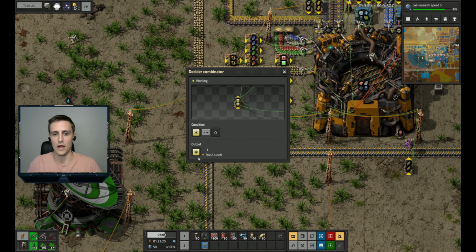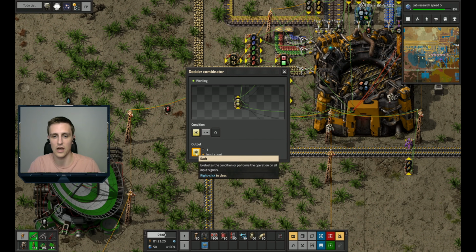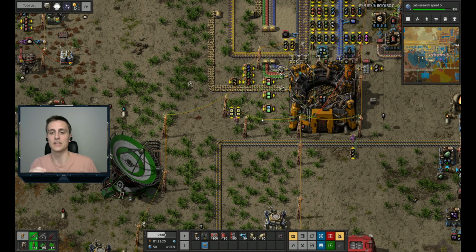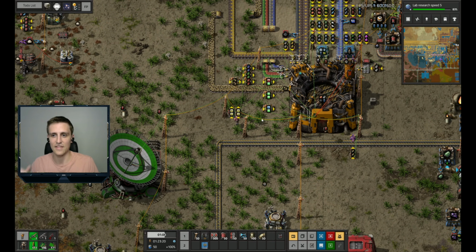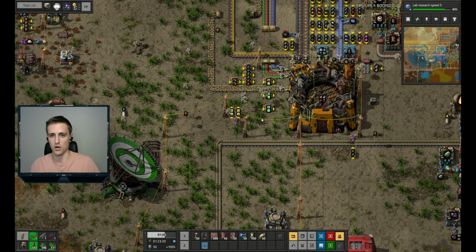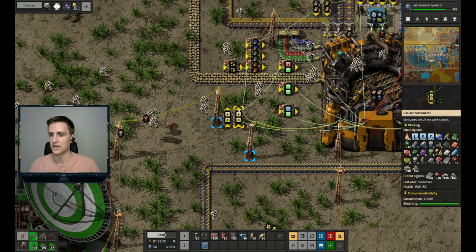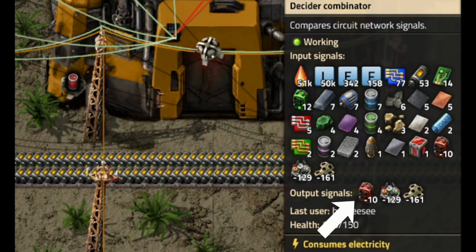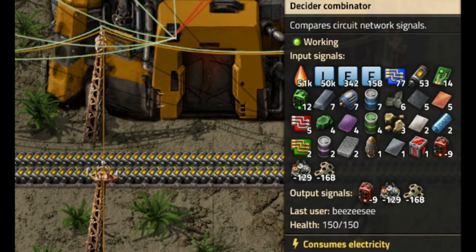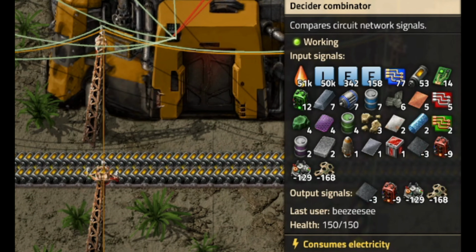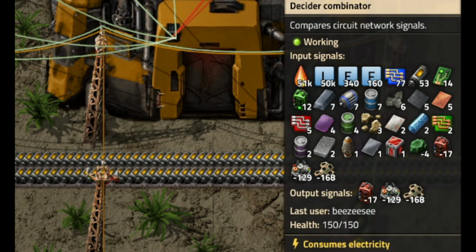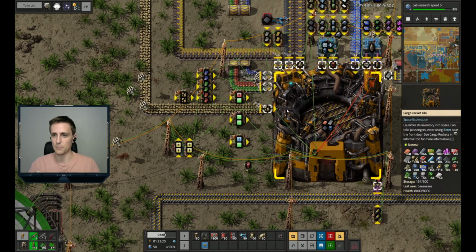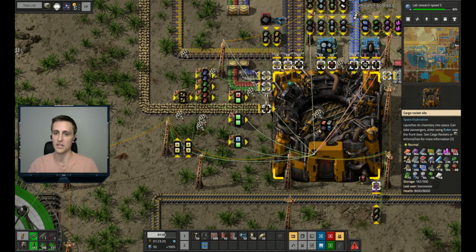So here, we're outputting everything that is less than 0, and we're outputting the count. What that means is that we are outputting everything that we still need from outer space that hasn't yet been satisfied by adding it to the cargo rocket silo. You can see here the output values are quickly changing because we keep loading more things into the cargo rocket silo. But you'll see the output signals are negative values, and those are the items that we still need to load up in order to take to outer space. The reason they keep changing so quickly is that we keep loading more things into the silo as they're needed.